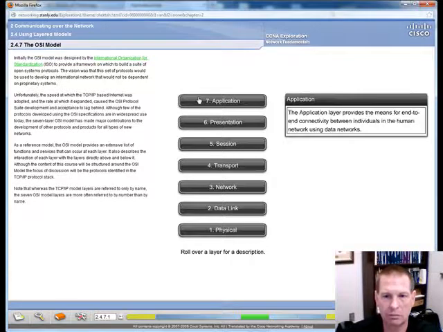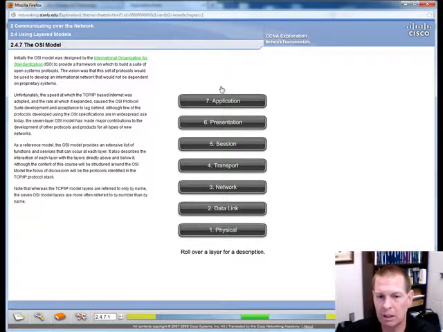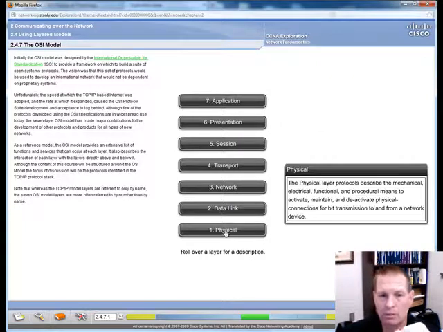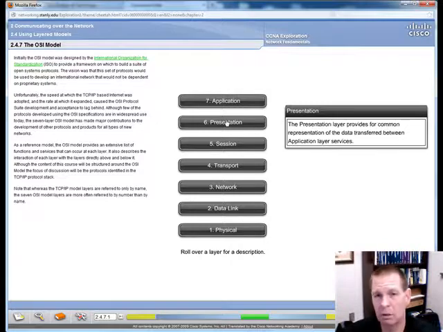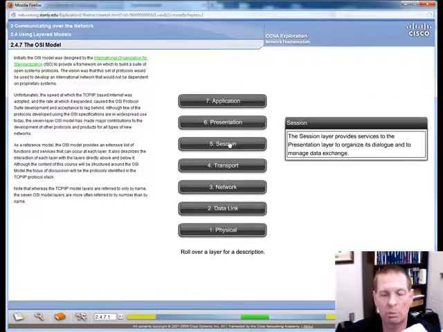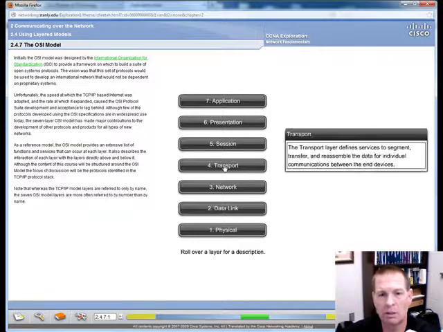So, here are the 7 layers. The application layer provides end-to-end connectivity, and it is really the connectivity between the human network and the protocol stack. Also, one thing you'll notice is from layer 7 to layer 1, we're going from pure software down to hardware. Okay. The presentation layer is really shared representation. If encryption or compression occur, they occur at the presentation layer. The session layer allows you to create dialogues between two hosts, establish, and maintain sessions.